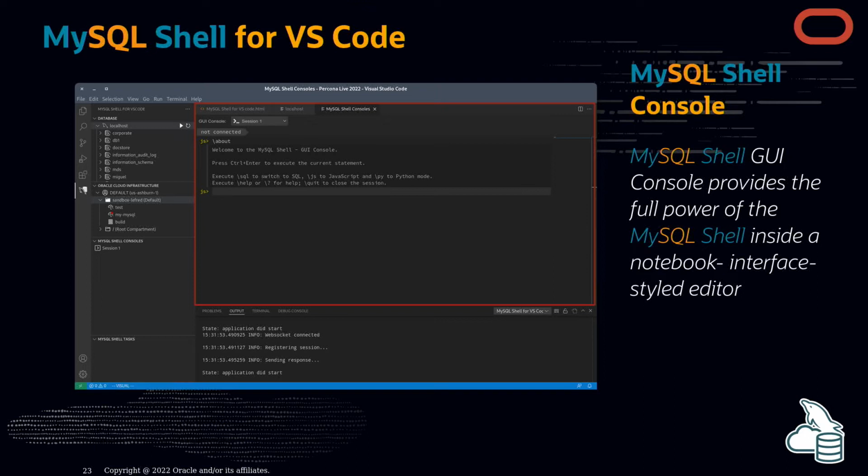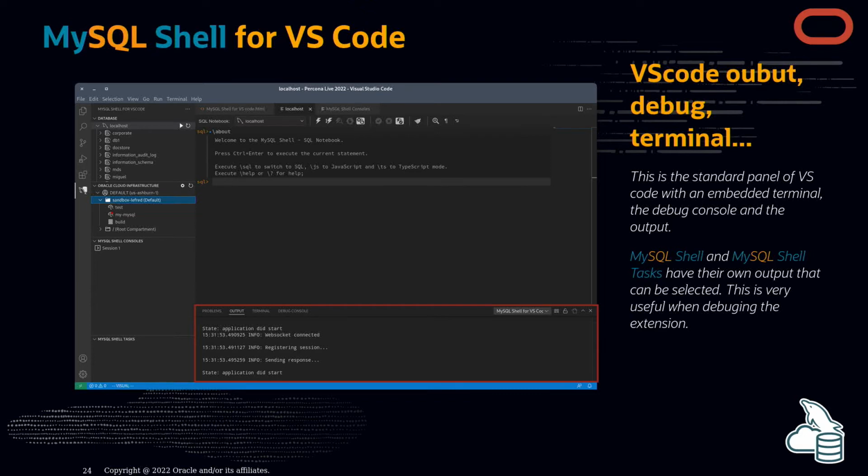So this was the SQL Notebook, and now we have the console. The shell console here is exactly what you have in the shell on the terminal when you run MySQL Shell, but inside of Visual Studio Code. So exactly the same stuff here. The thing that is a bit different is that, for example, you can always go here and type something else or modify it without having to retype the full query.